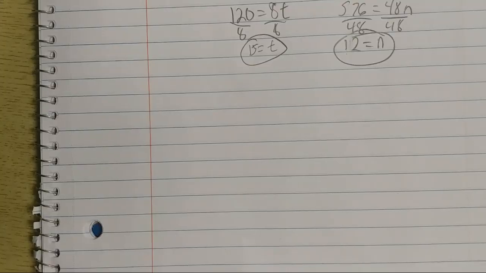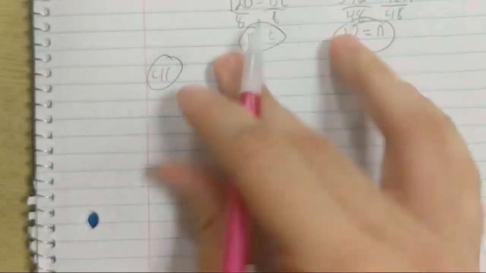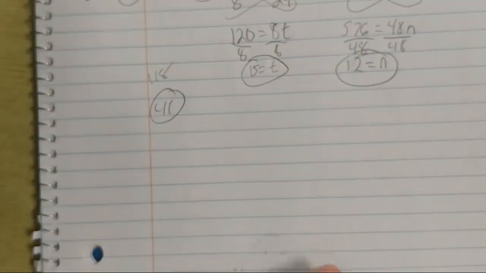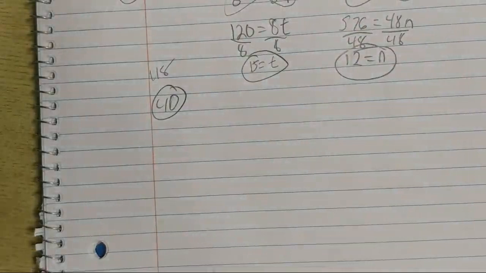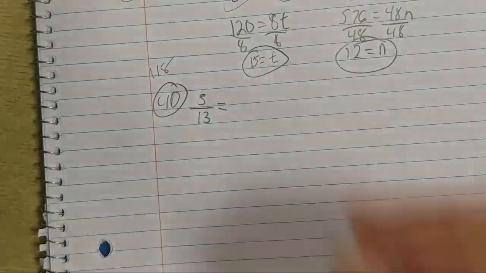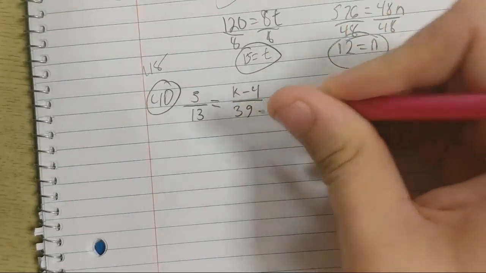So let me see. Do they have one? I'm going to do a quick one. Number 41. It's on the next page, so not 107, but 118. 41 is a tougher one. So let's look at it. Wow. 41 I don't like. Let's do number 40 instead, actually. 41 is just obnoxiously big. So let's do number 40. So that is 5 over 13 equals k minus 4 over 39. So why is this significant?